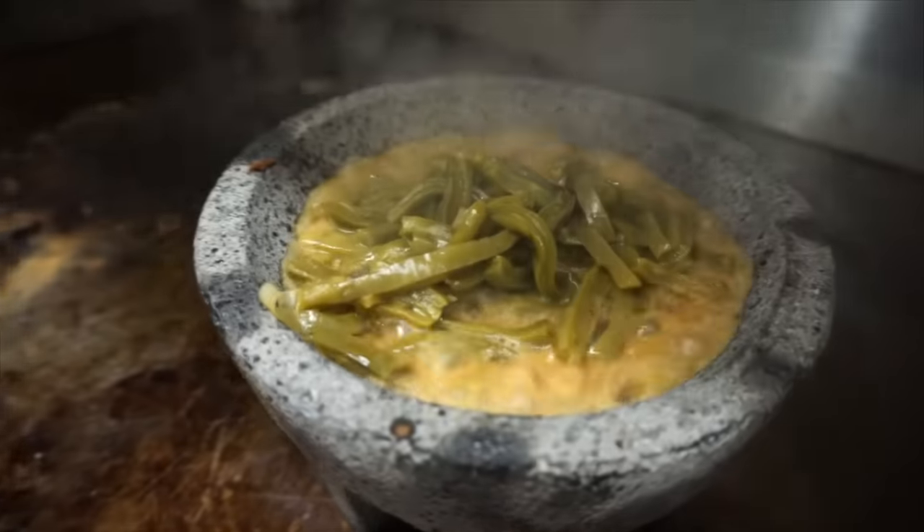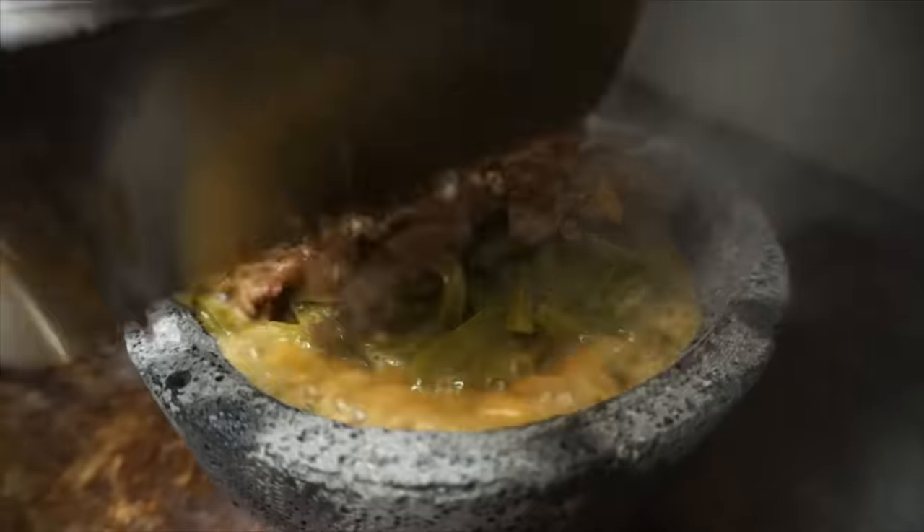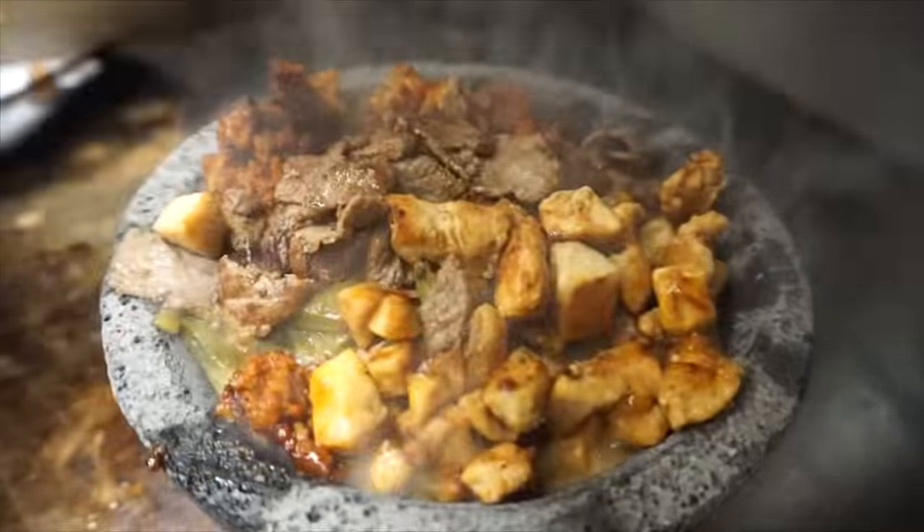And the very special one at the house is the molcajete. The molcajete is a stone mortar that comes with five different kinds of meat inside: chorizo, grilled chicken, grilled steak, al pastor pork, and frijoles charros. It also comes with avocado and queso fresco — you can make your own avocado cut.